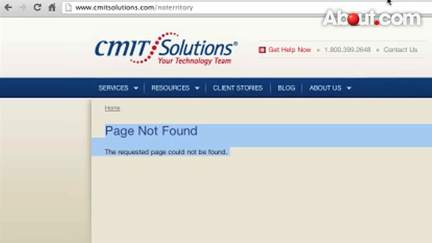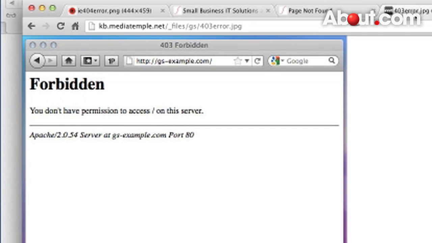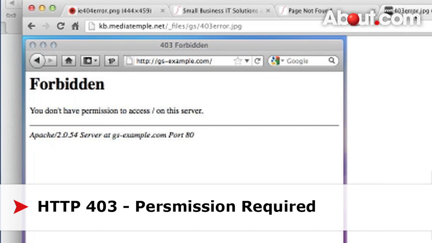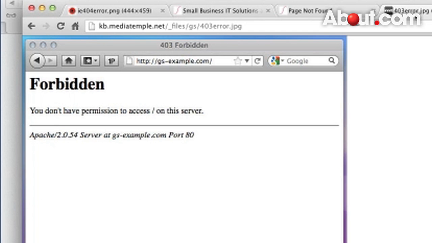Another common error message you might see is what's called the 403. This is a security message. It means that you tried to access something on the internet that you do not have permission to. This usually comes up if you've been prompted to enter your username and password and you entered it incorrectly, or you've gone to a secure site. In this case, look at the username that you typed in or the password that you typed in and correct it, or if you don't have access, contact the administrator of the site and ask them to grant you access.